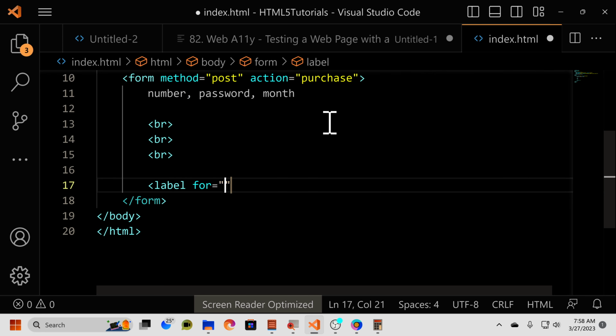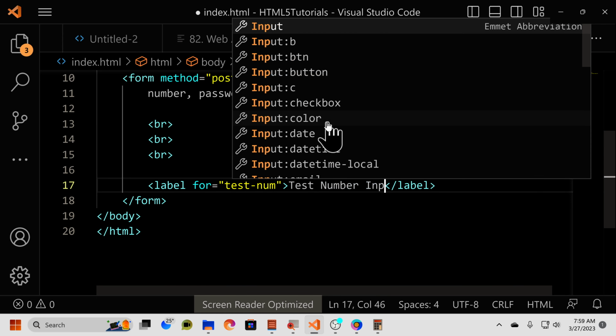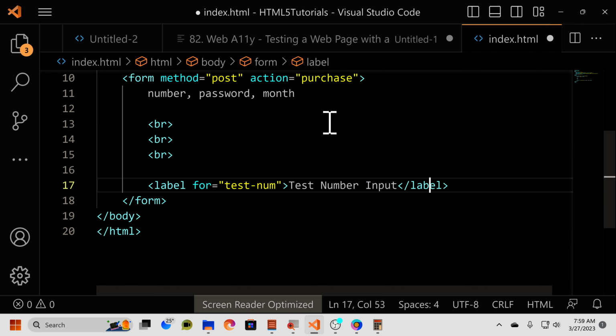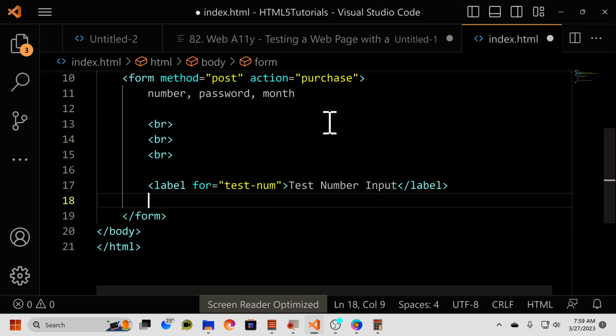So for equals test-num, and then we'll have test number input. Okay. Then we're going to do our actual input element.